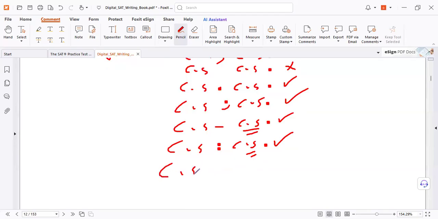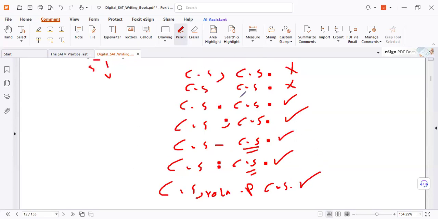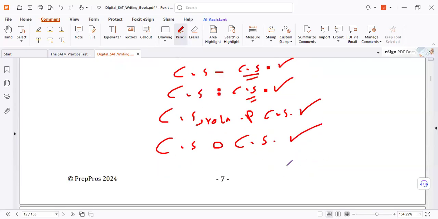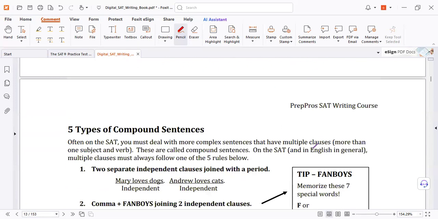Again, complete sentence, comma, relative pronoun, complete sentence, full stop: correct. This is called structure in English: how the writer structures and builds the sentence. Again, complete sentence, subordinating conjunction, complete sentence, full stop: correct. Again, subordinating conjunction, complete sentence, comma, complete sentence, full stop: correct. Understood? This is called the structures in English. That's why.